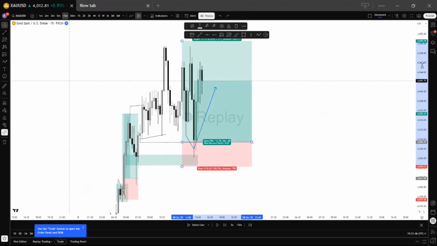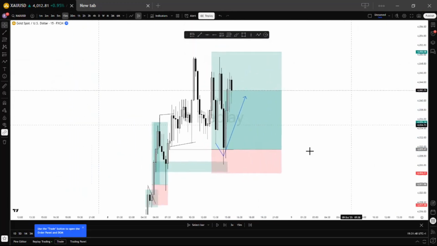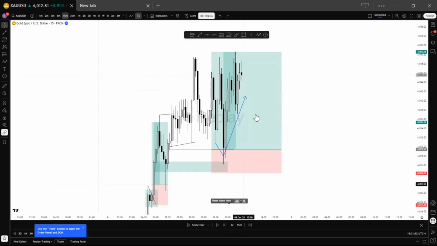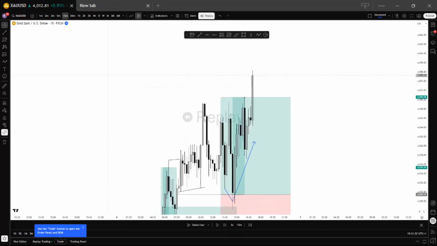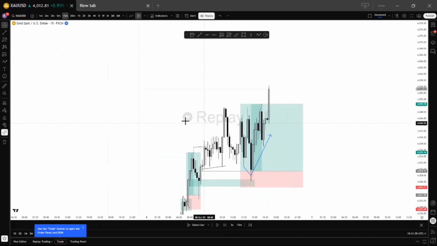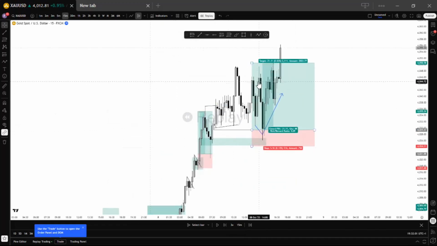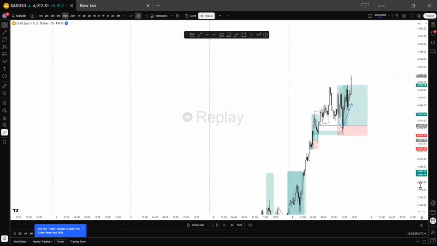It's wise to maybe take partials or break even your trades. So let's see. All right, TP hits. Okay, TP hits right here. Oh, TP smashed. All right. So at this point now, we are up like 6 RR plus 4. That is 10 RR. Okay, 10 RR in how many days?